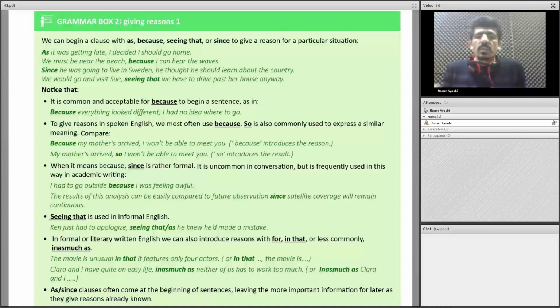You can also use since, because, or for. I was tired from my journey, for I had been driving non-stop for 12 hours, because I had been driving non-stop for 12 hours, or since I had been driving non-stop for 12 hours. Strictly speaking, for can be used to express the same idea with others. However, it is mainly used in very formal contexts, as we explained before. Another example of this formal usage of for: they postponed the meeting, for the chairman was ill.